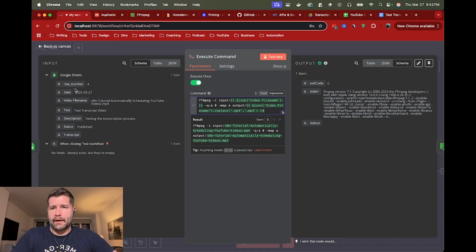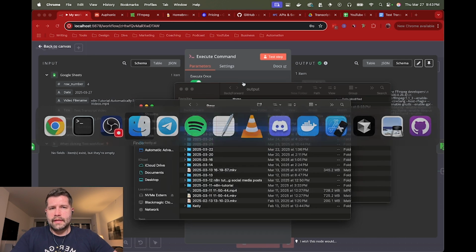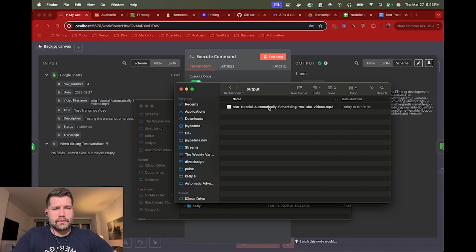And what we're going to do is grab the video file name from the Google Sheet because we need a way to look for that specific file and then run a command to remove the audio from that video file, so the MP4 file. Then I'm taking the name of the video file and replacing the .mp4 with a .mp3. And if you notice, I'm also grabbing the input from a specific folder and then outputting to another specified folder. So that situation is right here.